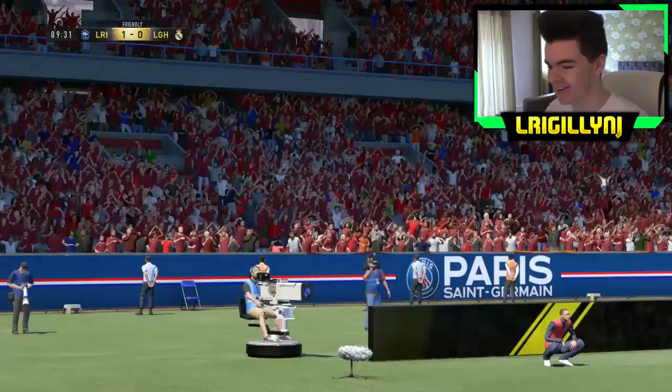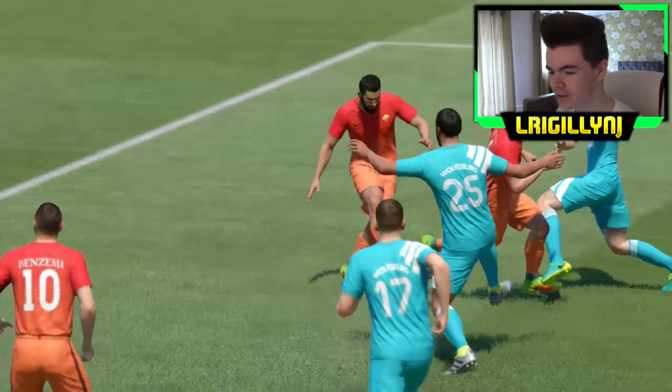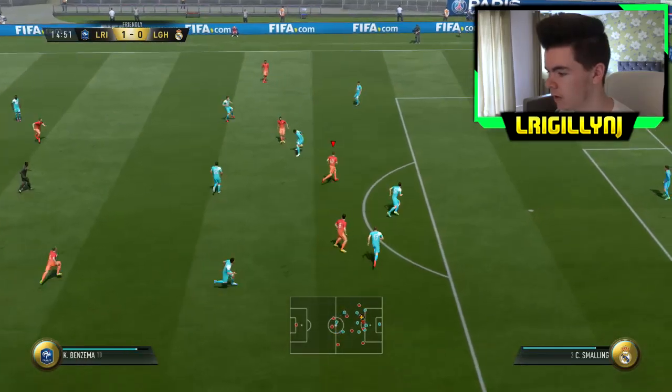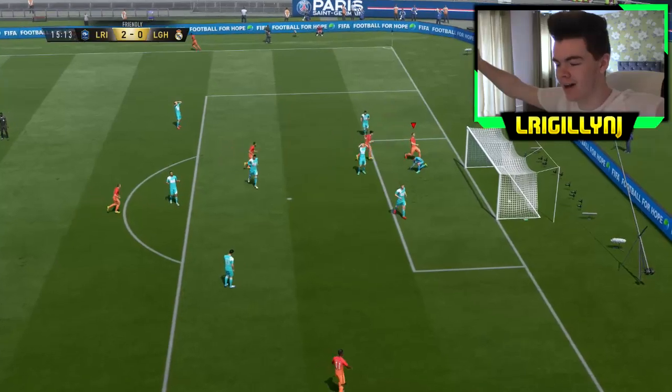Arda Turan. Nani, mate, selling the skills. And what a finish from Turan. Luke Shaw, nice. Come on then, let's have another nice goal. Here we go. Here we go. Here we go. Drill. And, oh, Benzema.